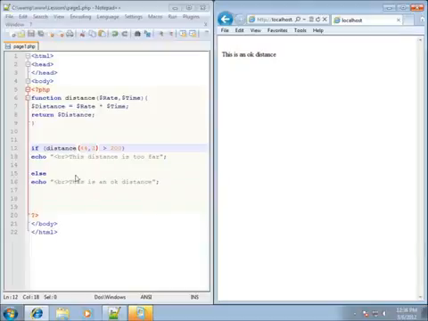So get in the habit. I would at least recommend getting in the habit of using the curly braces for your if, and then also for the else if that condition is not true. And in the next video, we're going to work with some more statements. We're going to work with the if and else if statements within PHP code.